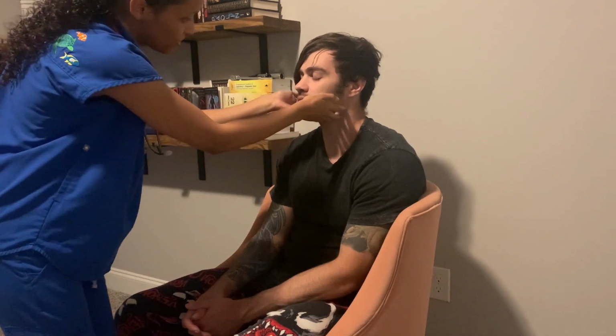I also wanted to check the lymph nodes under your jaw. Once again, nothing movable, nothing that I can palpate. I'm also going to take a look at the inside of your mouth, if that's okay. I just want to make sure that the mucous membranes on the inside are intact, no irritation or anything like that. So go ahead and open your mouth. All right. Your tonsils look even, no signs of irritation.